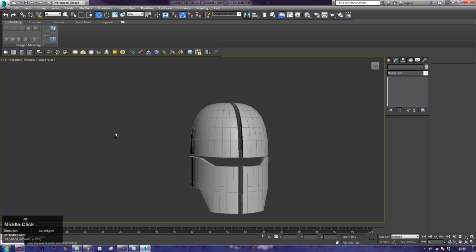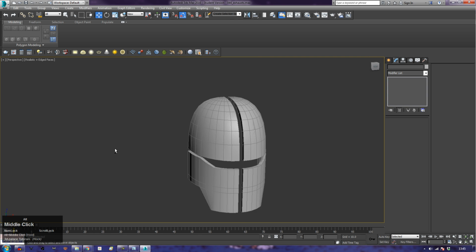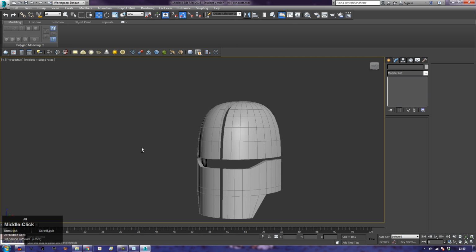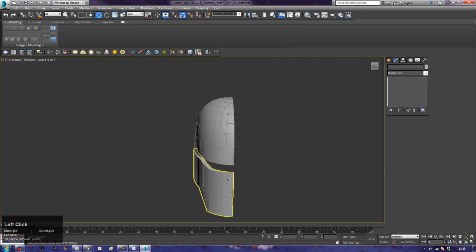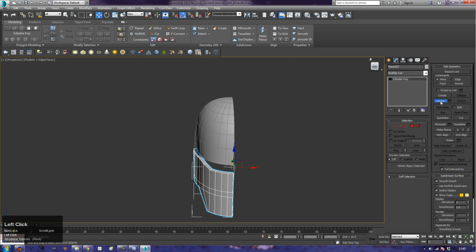Because I like the fact there's a space going down the middle, and I just want to see how that's going to look. And that's fine. Okay. Delete, delete, and I'm going to attach these two together. Like that.